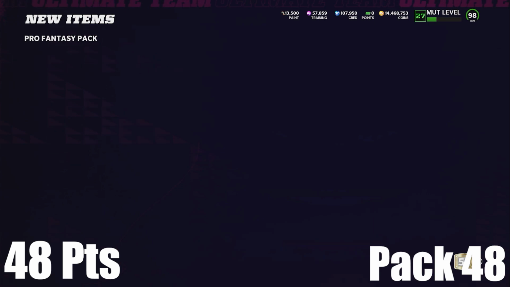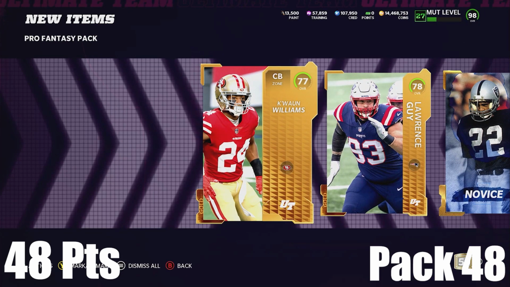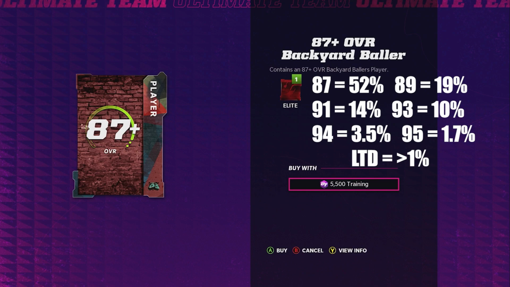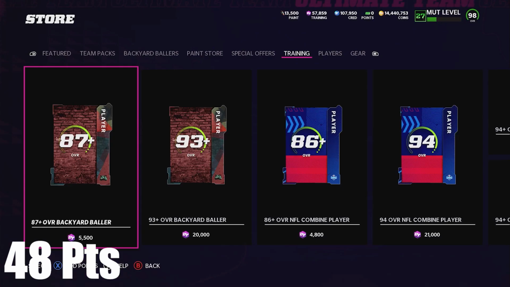So we've already matched our total going into the backyard baller rerolls, 48. And then here are also all the odds for the 87+ backyard baller reroll. I have a video out on it, but this is kind of just the odds shortened down. 52% for 87. We're looking for the 89 or the 91 at 19 or 14%. But the 87+ backyard baller rerolls, of course, do have an LTD in them at the time, being Derwin James. So that, of course, would be a game changer. But we have less than 1% chance at that. So let's hop right into the packs.